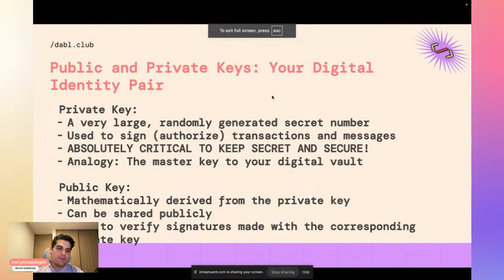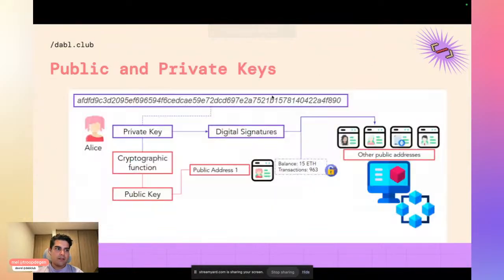So this is what we said, private key and public key. I'm going to jump a little bit faster here. So this is a little bit more of what it looks like. The private key is this long number, and using cryptographic functions, we can derive the public key and also generate digital signatures, which allows us to handle the accounts under these addresses.